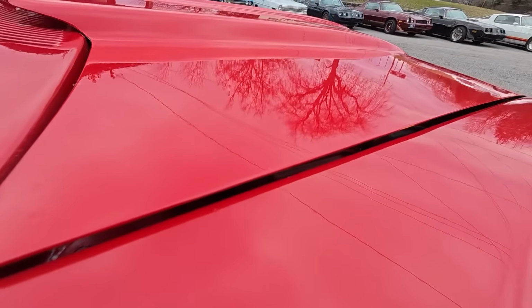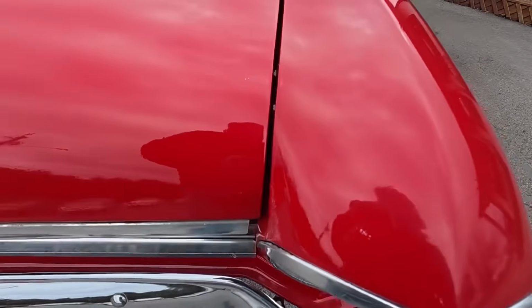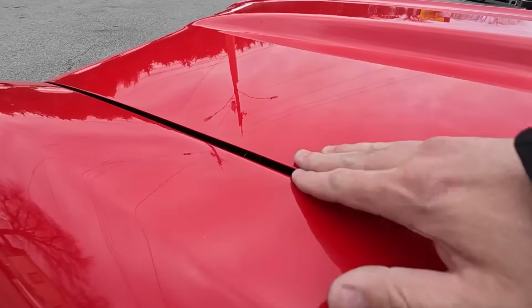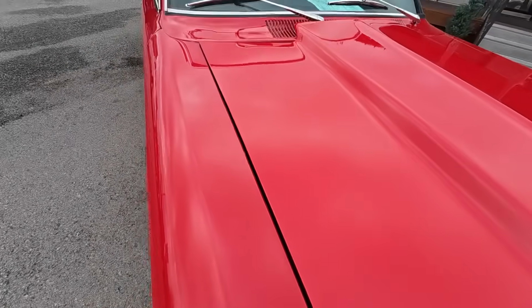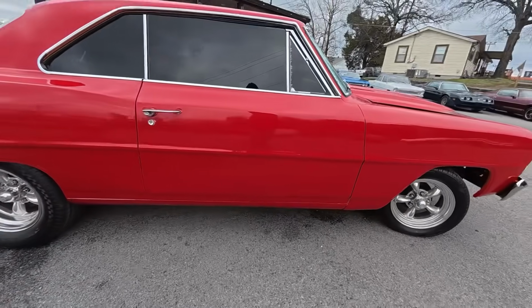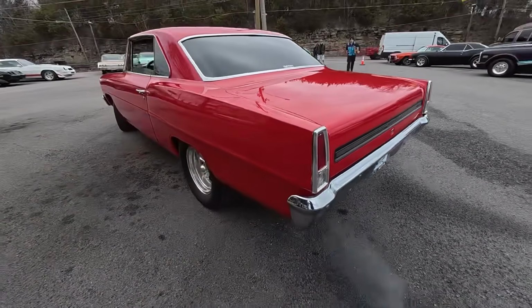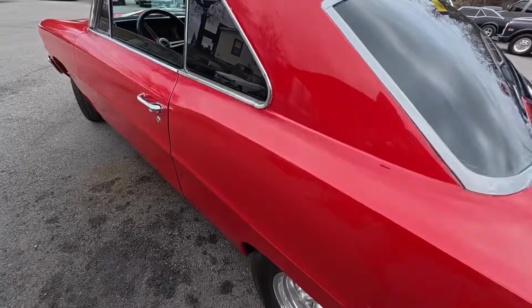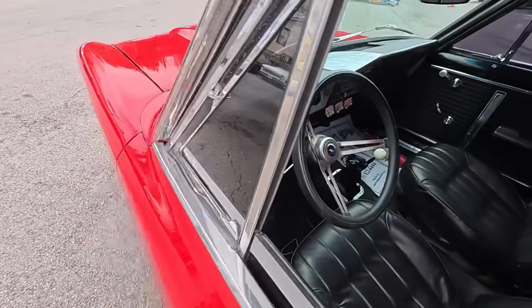Engine's sitting a little high in the back. Well, just on one side. Sure, it can be adjusted out. This side seems better. A little high in the middle there. All right, just a quick glance around the outside. Looking down. Sounds good. She's warming up. I went ahead and did the walk around here. Looks like temp gauge is coming up on the dash, and that one over there hasn't came up yet. Tires look good.